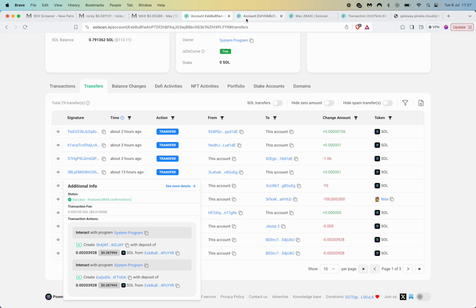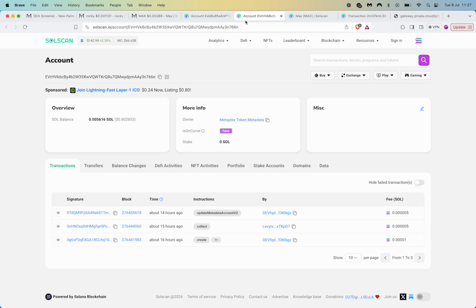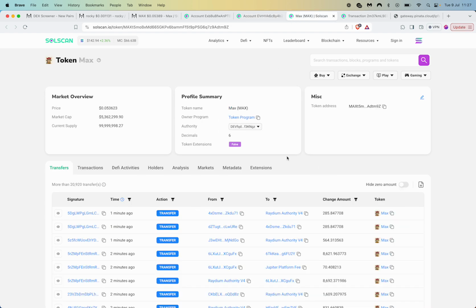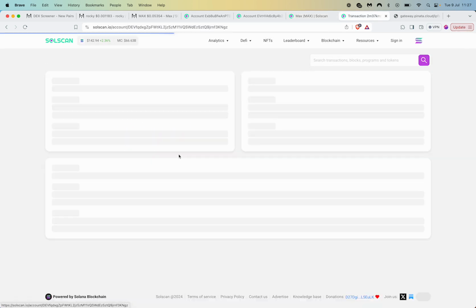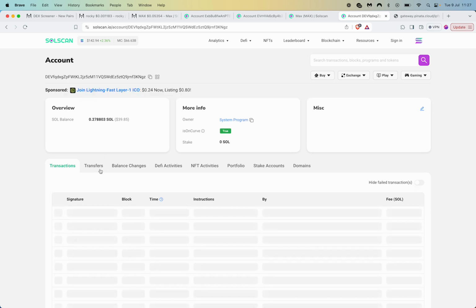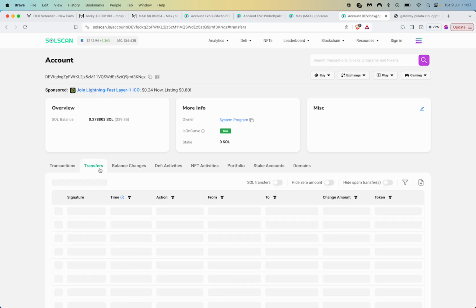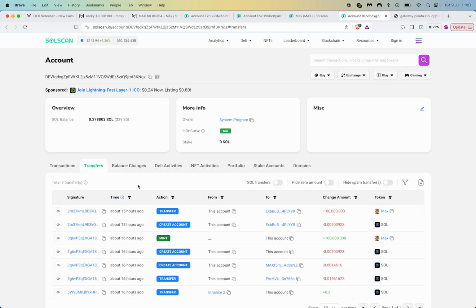This is an interesting case. So what I'm looking for here is I'm looking for the creation transaction, just to show you if this is indeed the developer's Solscan, which it should be.